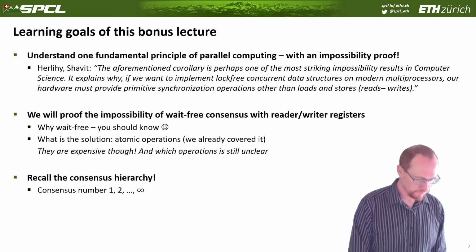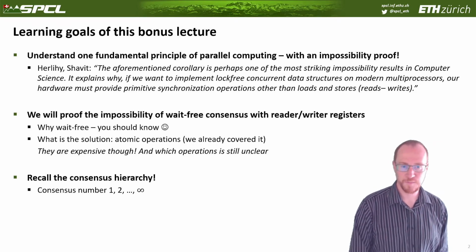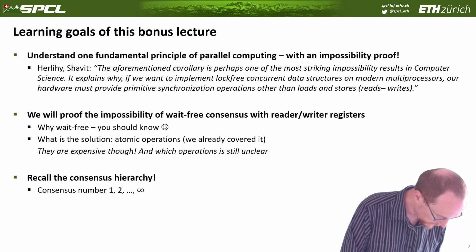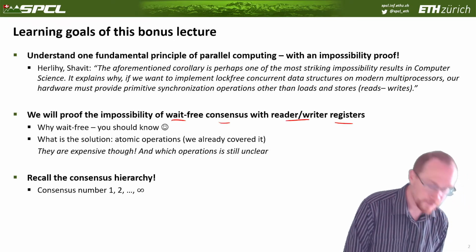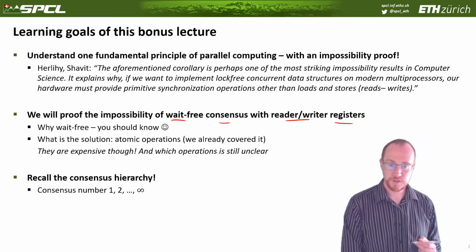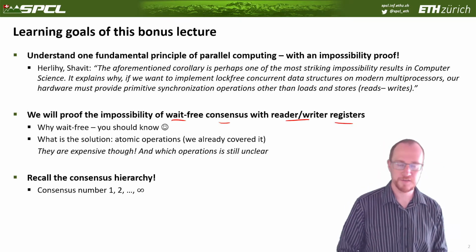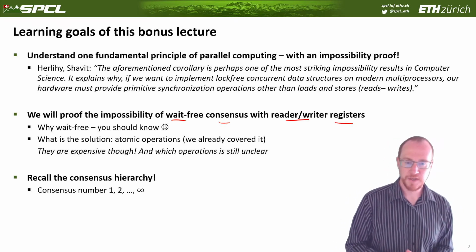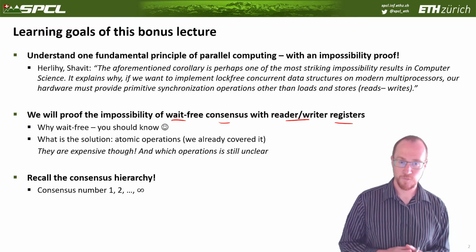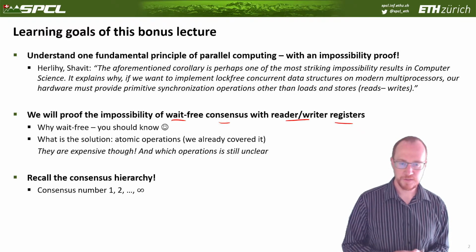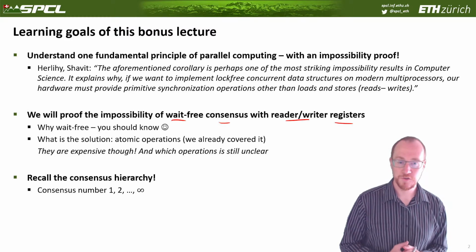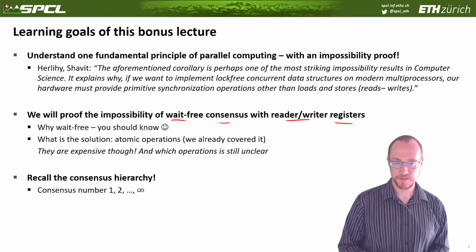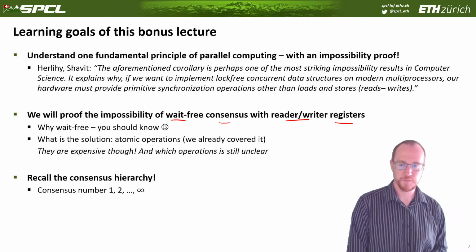I'm briefly repeating the consensus problem, but we introduced this formally in the lecture. And as I mentioned, we will talk about wait-free consensus with reader-writer registers. So I want to show you that if you have a system that can only read and write to memory, and this is in theory very often called registers, but it's essentially the shared memory operations that we learned. And if you want to implement consensus in a wait-free way, that is actually not possible on that system, so you need additional operations. I showed you in the lecture that a compare and swap operation is absolutely sufficient to synchronize an arbitrary number of threads, so basically having a consensus number of infinity.